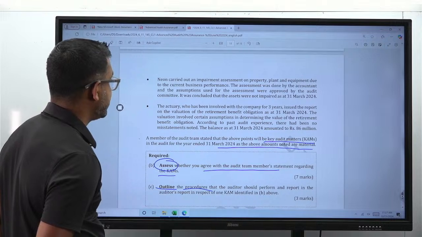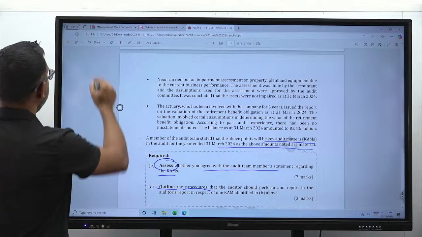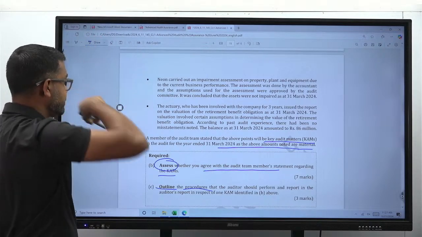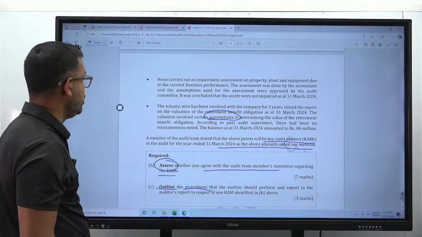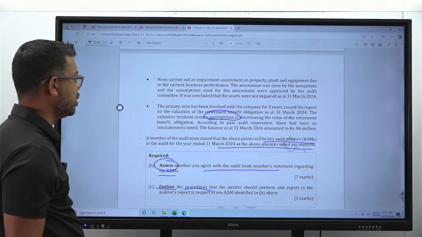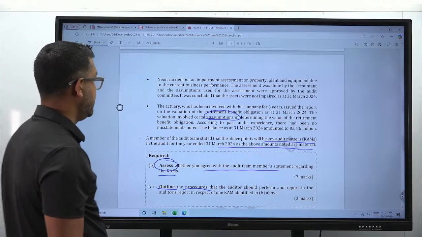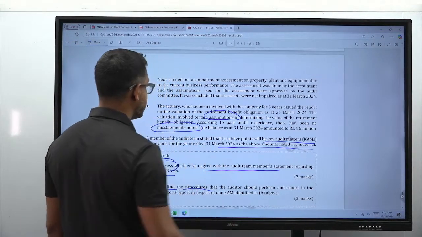The balance as at 31st March 2024 is 86 million. So here, two things. It's subject to assumptions, yes, but calculating retirement benefit obligation is not that complex. Why am I saying that? Because in the last 3 years there is no misstatement they have noted.